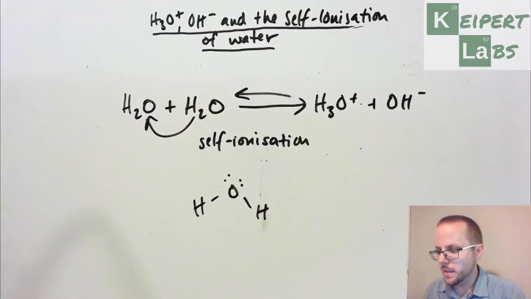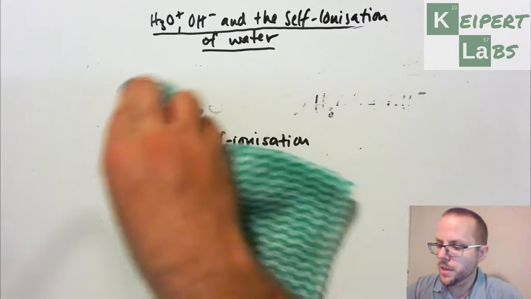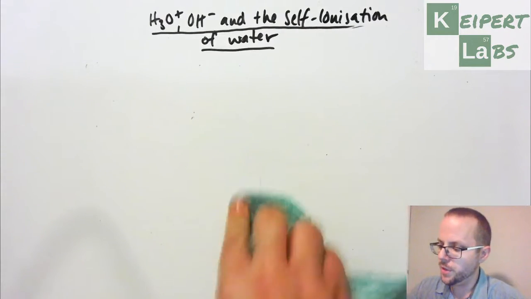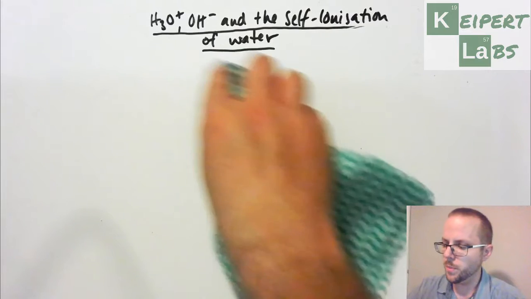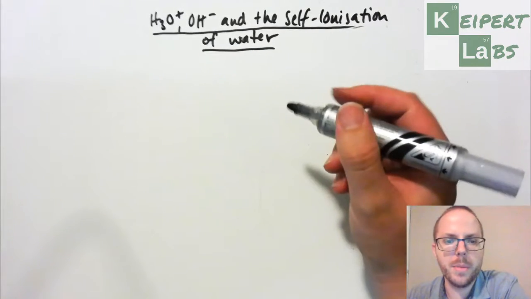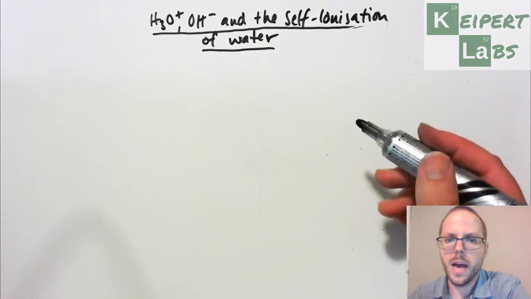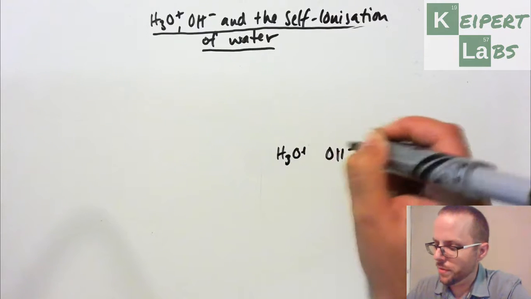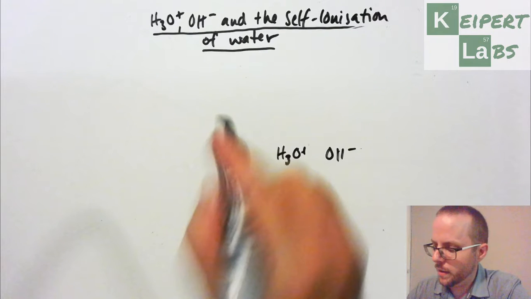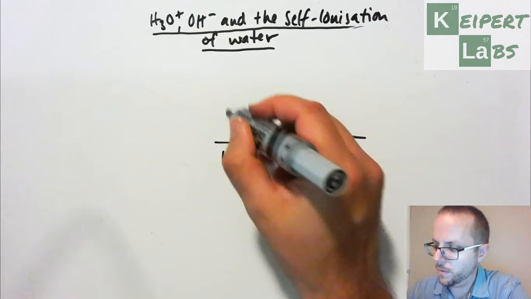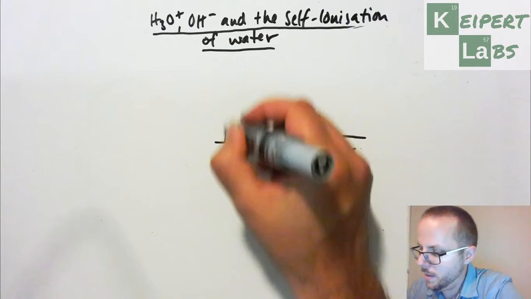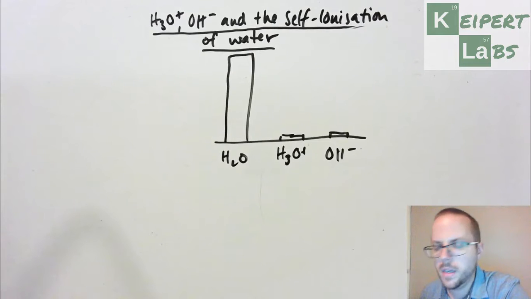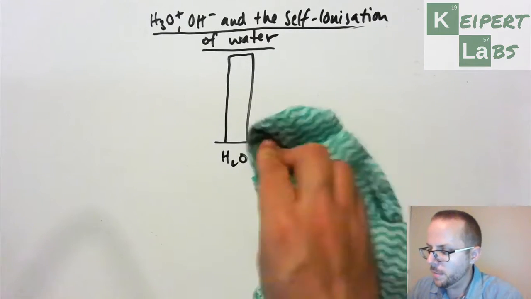What that means is that whenever you get a pure sample of water, you actually have a very small proportion of ions, even if you didn't dissolve any to start with. Even if you could guarantee that there were 100% water molecules in there to start with, after some time there'd be a small but not negligible amount of hydronium and hydroxide. So if you're keeping tabs on relative amounts, you end up with stacks of water molecules, and then a tiny proportion of these two ions in that same solution at the same time. Okay, and that means that it is able to conduct electricity.